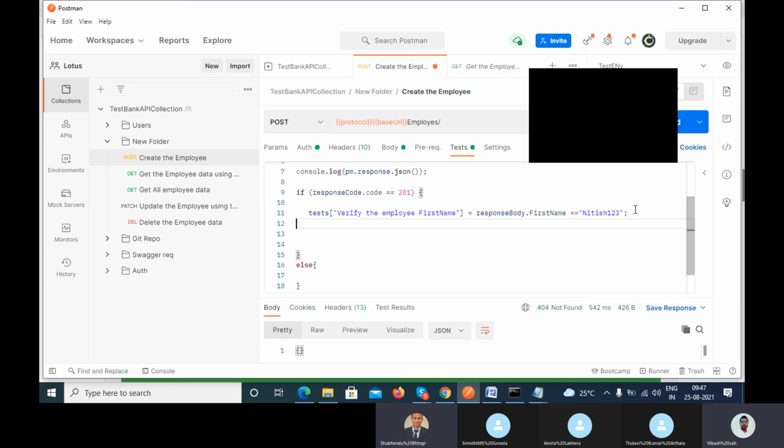We need to write this statement, test and bracket, this line. You have to write the test property, and the spelling is TESTS. Here you write whatever message you want to print, so that the client or anyone can understand. Here you validate actual and expected. If your validation passes, it will display in the grid. If it fails, it will display in red color.